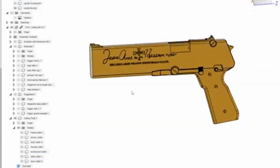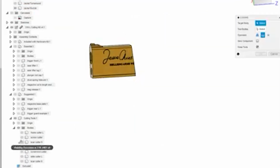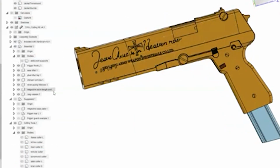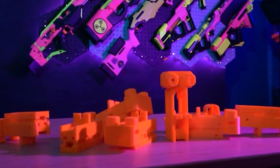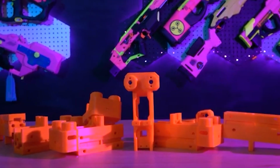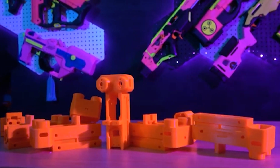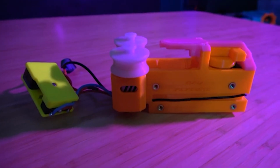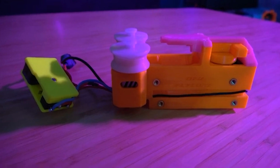So with all that said, I am a huge fan of the 31K cutting tool. This is truly amazing. I haven't seen anything like this since Old Fusion Design did the Flycore system, which is also a great hobby release that allows people to take that geometry that we had to figure out over and over and over. It's all in one tight package, put it into whatever modded blaster or design you want, and now you have a flywheel blaster. This is kind of similar. As long as the blaster fits the overall pistol type of form factor, you can use this cutting tool to convert it into a zincoid type of blaster.